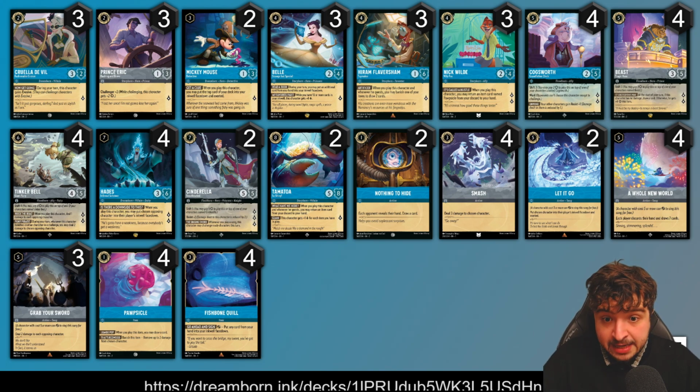Whereas if you just see a bunch of jank, you might just continue on and decide to use your Fishbone Quill on your whole new world, and then just start using all your card draw engines. Things like Hiram Flavisham, which can draw you 2 cards. Beast can draw you cards. Nick Wild with the Popsicles can draw you cards. So really, really fascinating deck. Really impressed with how this one works.